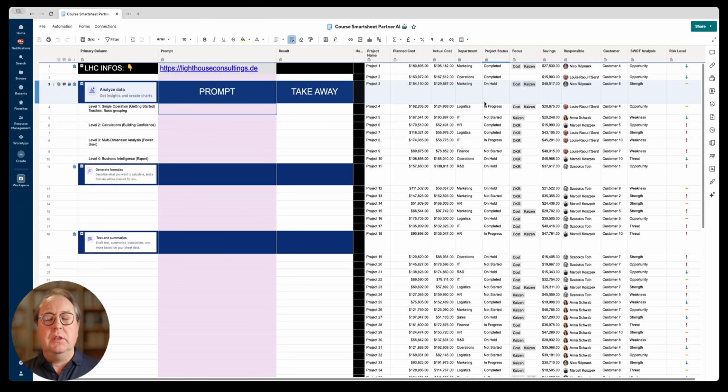Before we wrap up, let me share the key limitations and best practices I've discovered while working with Analyze Data. This is crucial for setting realistic expectations. Current limitations. Data scope: the AI analyzes only what's visible in the current sheet. It cannot access linked sheets or cross-reference external data.